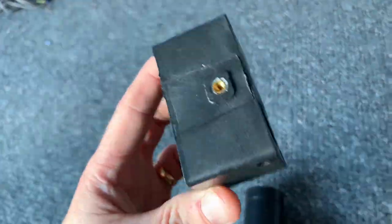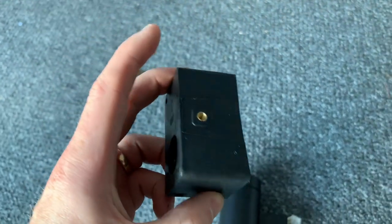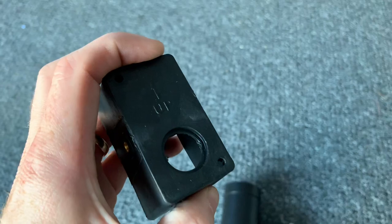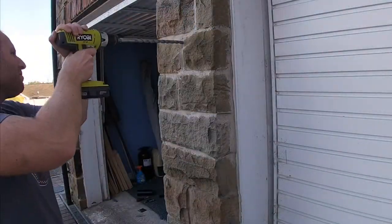Might look at running some cables today, but I don't think I've got enough cables, so we'll see how these operate. So we'll get this base fitted, mounted to the wall. Pretty steady job. Bit awkward with the stone, but yeah, we'll get this mounted and take it from there.